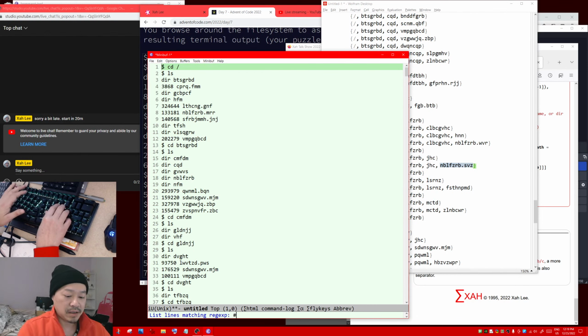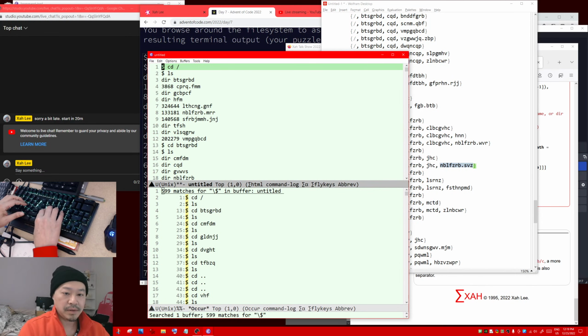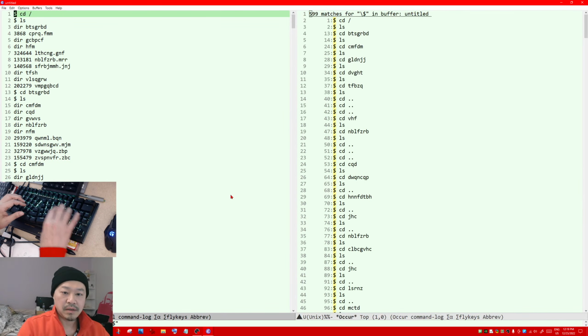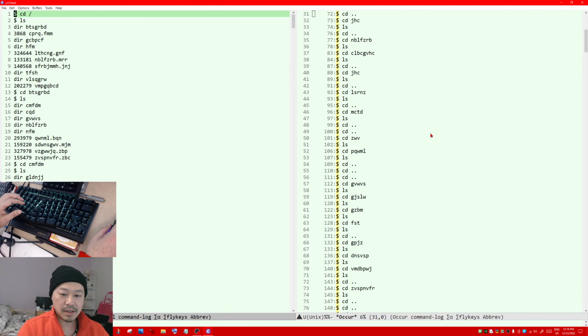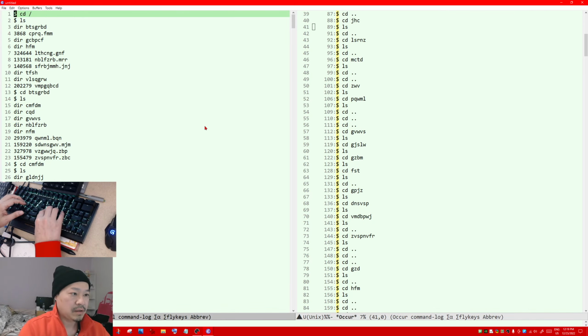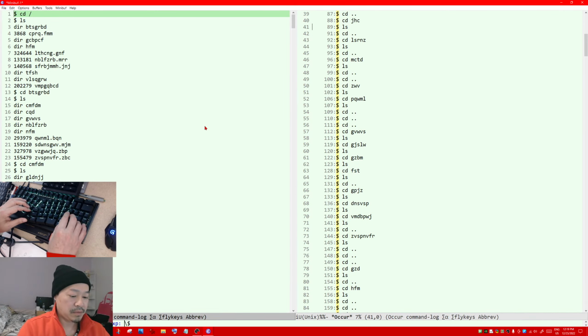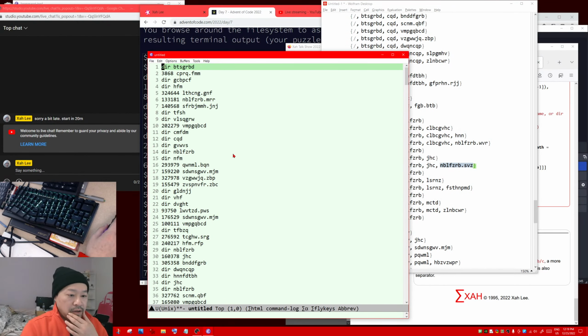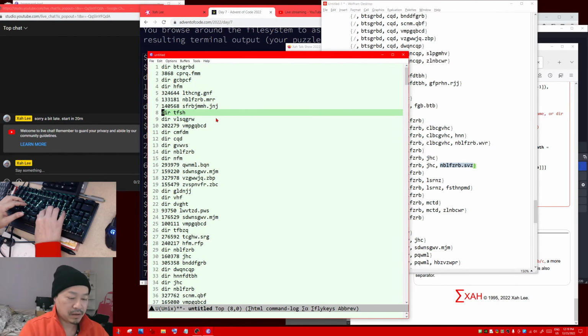Let's list all lines that begin with a dollar sign, then remove all those using delete matching lines. Now you can see some of them are directories. Now let's list all lines that contain the word dir followed by a space.